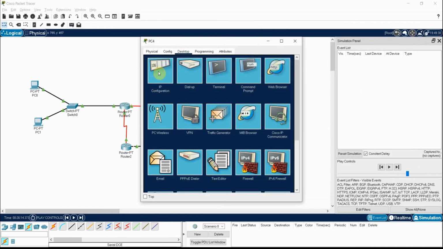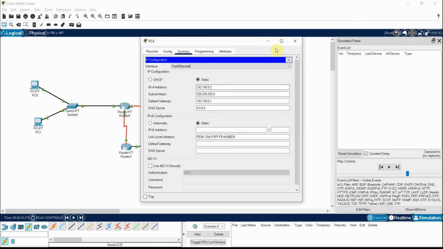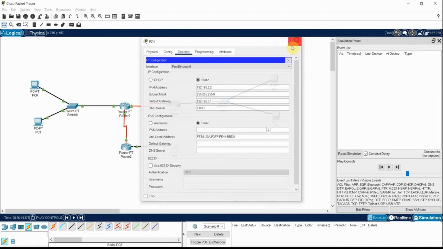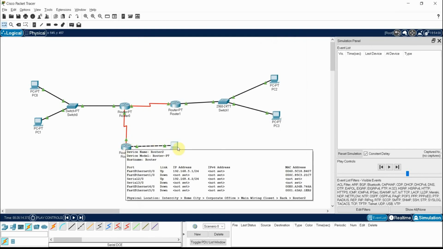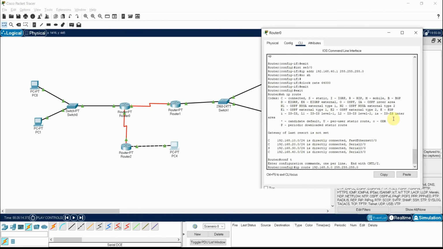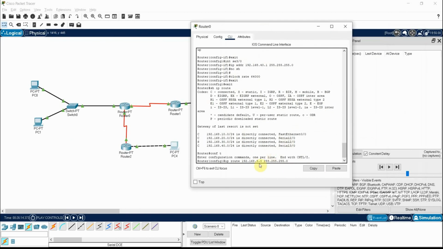Okay, let me see this. 5.2 and it is 4.2. Okay, so I'll give it as 5.0.